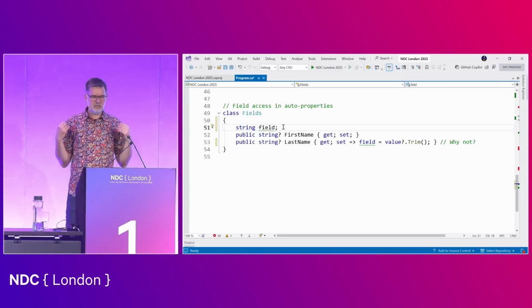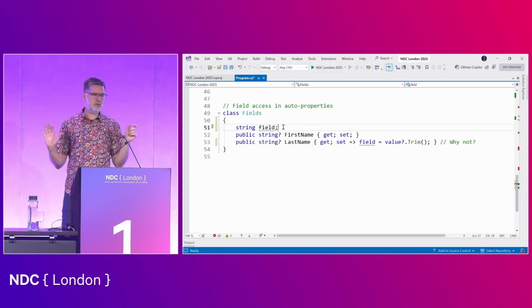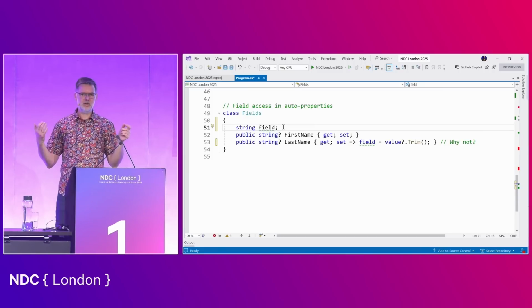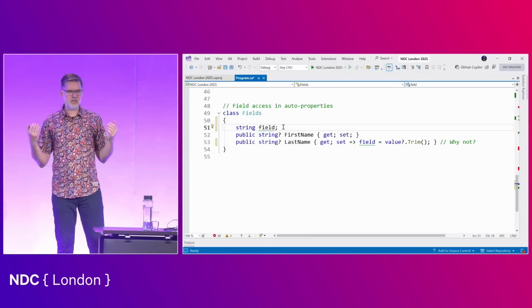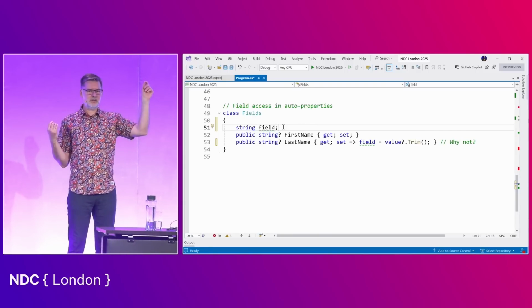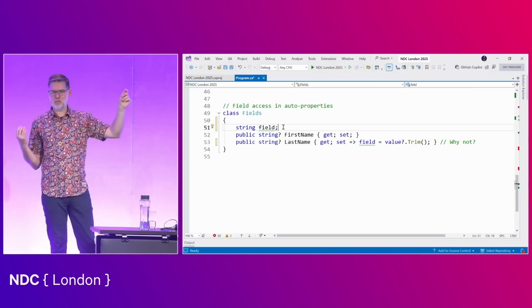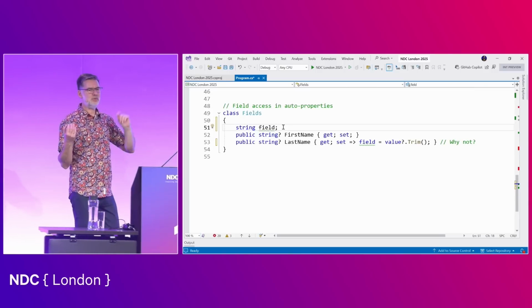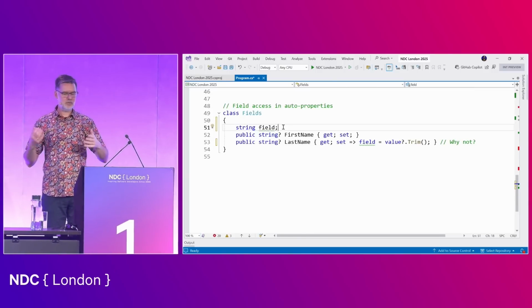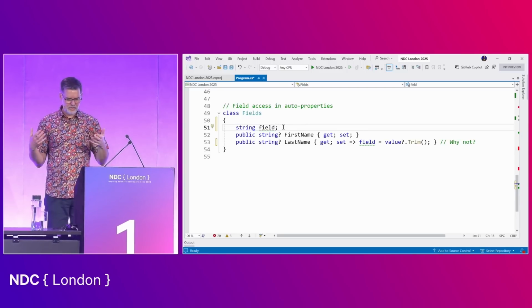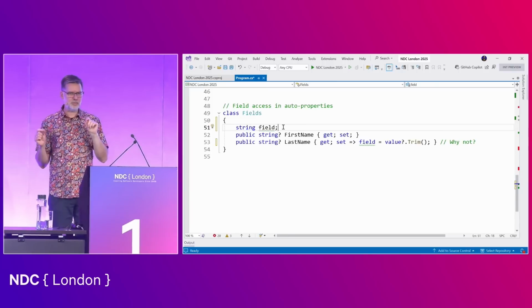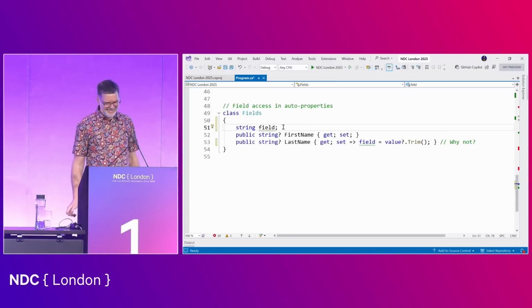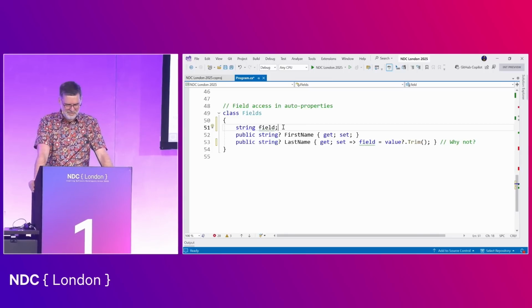But the one I really regret is discards. There's a little underscore that you can use when you need a variable, but you don't care about it. You just need to provide a variable. So it's really useful sometimes. But if somebody declared something called underscore, because underscore is a valid identifier, then it's not a discard. And you can't use discards because that name is taken. And that means that when you use discards, it's something you have to worry about. Is it actually a discard? If you squint, you can see if it's blue or not, but it's just a little line, I guess. It's hard to see those details.